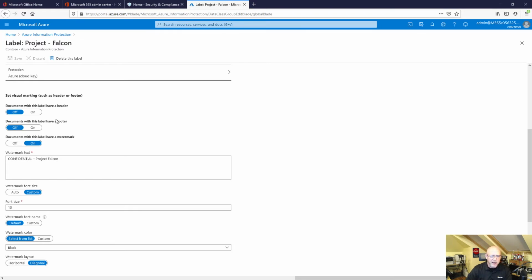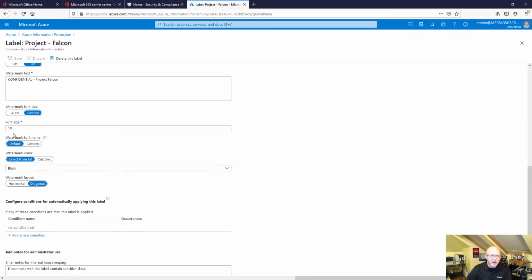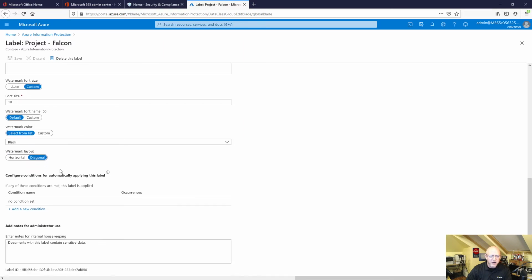Visual markers like headers, footers, watermarks, what you want the watermark to be, font sizes, colors, horizontal or diagonal, and conditions to automatically apply labels. So this is for auto detection, auto application.